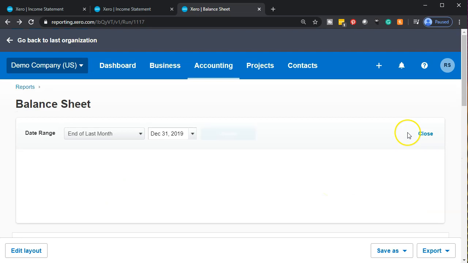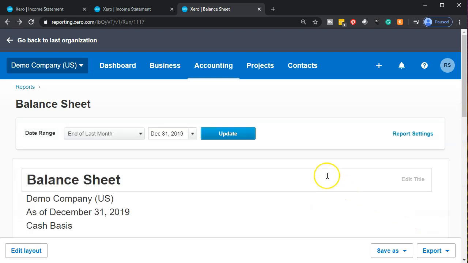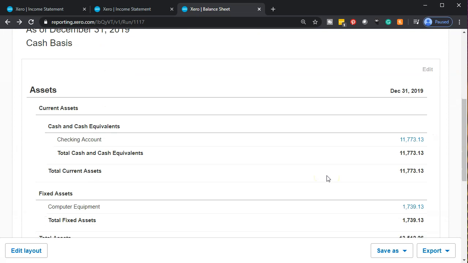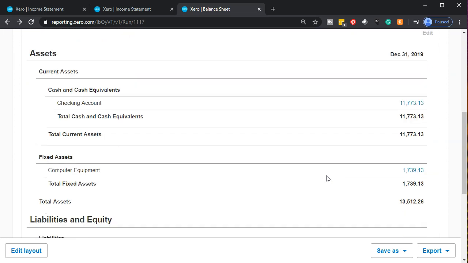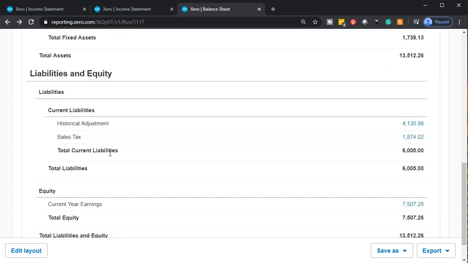So then I'm going to go back to the report settings. And then we have the accrual versus cash setting. Note that if I go to the cash setting and I update this, then it's going to use the data in the system to go back to cash. And notice what it did. It eliminated the accounts receivable and the accounts payable as part of the transaction. Because remember, those 2 accounts are basically accrual type of accounts. We don't have receivables or payables here.